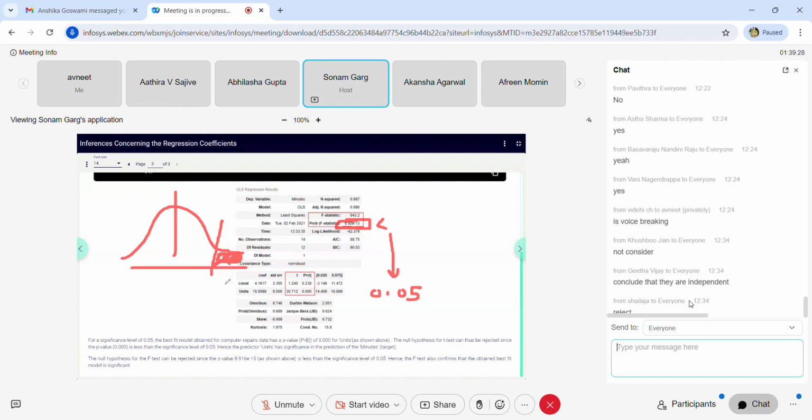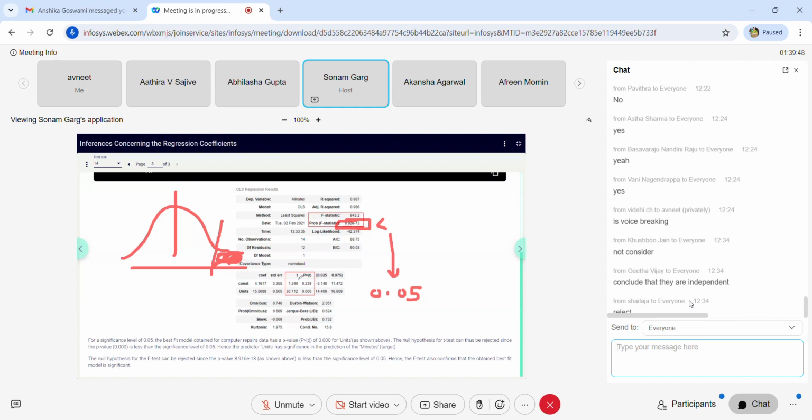This is reversed actually. You have to go back to what you have assumed. You have to see what you assumed in the null hypothesis while rejecting this. Reject the null hypothesis. The hypothesis was that they were independent. So reject that they are independent and assume that they are dependent. They are depending on each other.